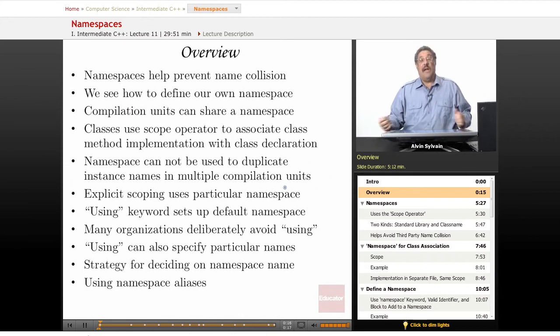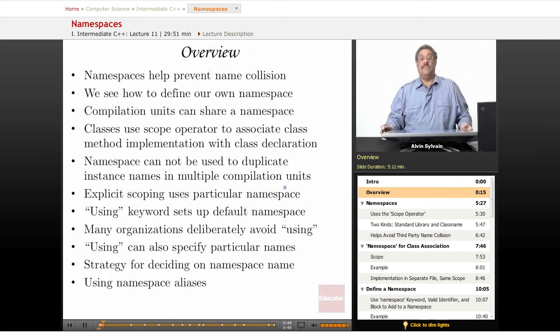Okay, now up till now you've always seen the line in your code that says using namespace std, your standard namespace, and it may have occurred to you, why do I always have this line in there? Well, the reason is that you want the standard namespace to be your default. It doesn't have to be. As you get out into the world, you'll see a lot of programmers deliberately avoid that, and so instead of saying cout, they'll say std::cout. We'll see a little bit about that.